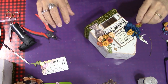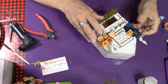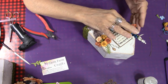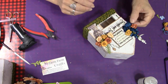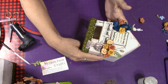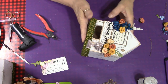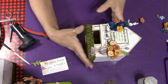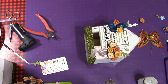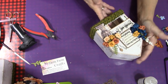I've just gotten to where I really, really love these little wildflowers that Kim sent me in my happy mail. I adore them, and I love the colors. I know they're not the pinks and stuff that I generally use, but I think they're really, really pretty, and I'm enjoying using some other colors, not just my usual pinks and purples and blues. So I'm totally excited about that.